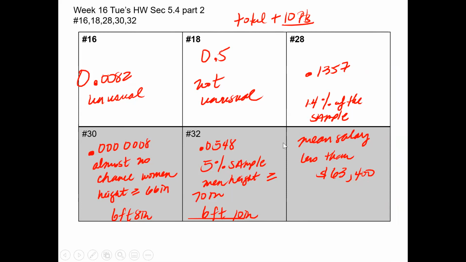If you don't know where to get the assignment, just go to the Google Doc for this class and scroll down to week 16 Tuesday, which was yesterday's assignment, and you'll see the textbook questions there. Make sure this is copied down on the back of your homework template so that when you turn this part in, you will have that available.